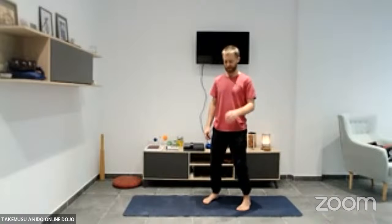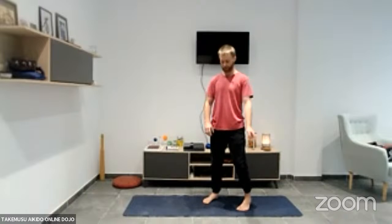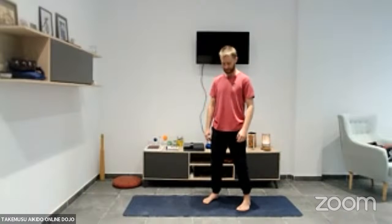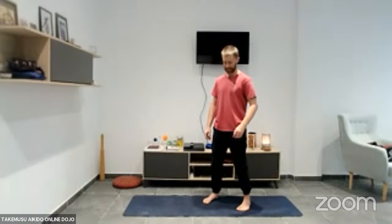I just do one very subtle exercise, very similar to this one. Think about, again, a kind of impulse. And really it's just to check on the connections. In this case, especially focus on the elbows and the knees. So there's a kind of release through the elbow and a release through the knee. So it's just again the same side.